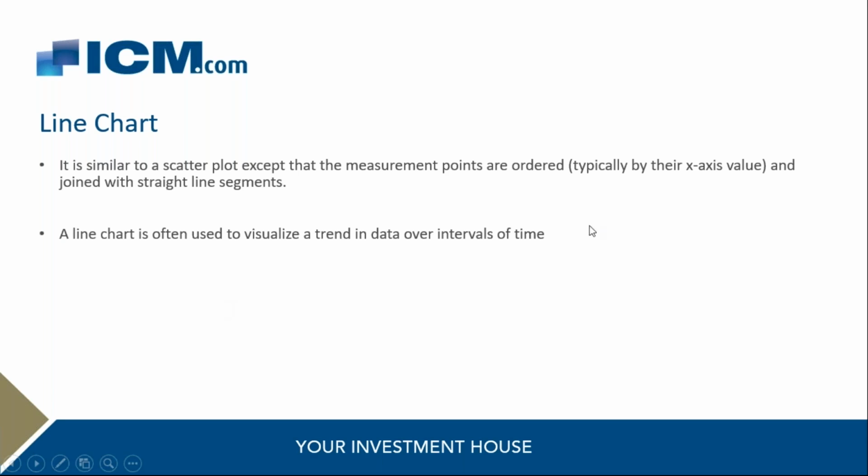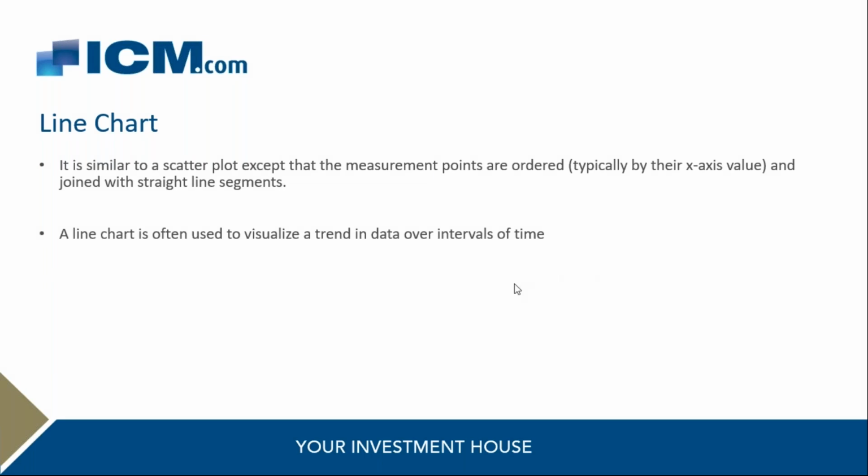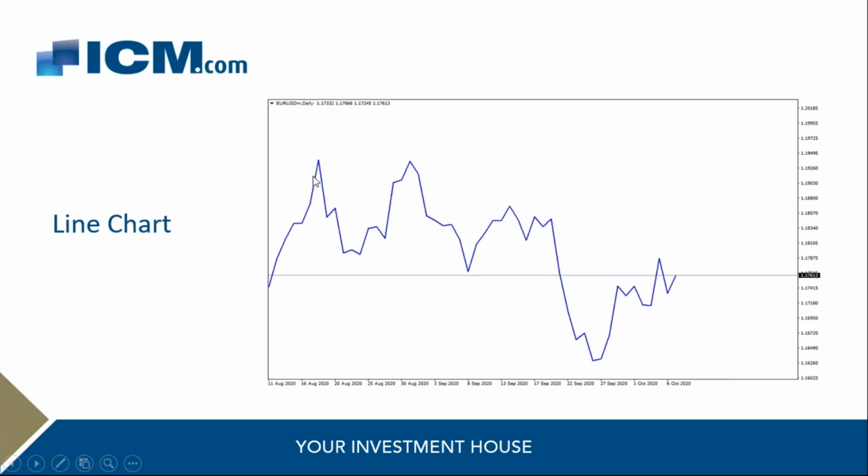I'm checking, for example, this is the chart that is in front of me. I'll be able to deduce that the price is going up, or there's an uptrend, while having little corrections within this uptrend. And if the market is going down like this, I can also know from this line chart that the market is going down. So this is why we use line charts, mainly to detect the trend of certain financial instruments. So this is the line chart for the euro dollar.